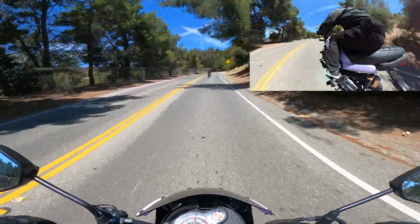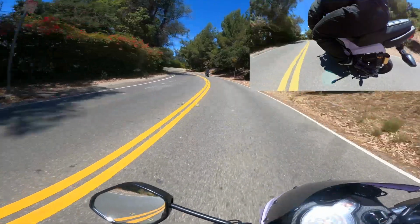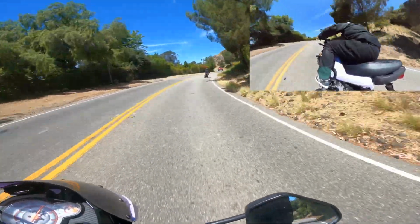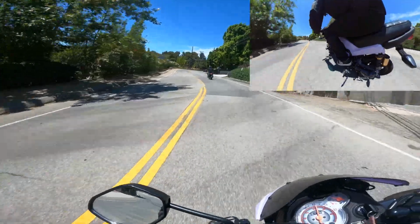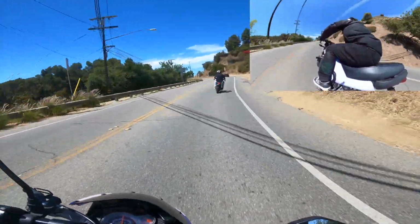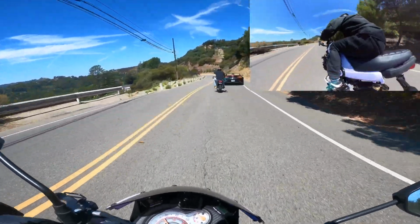We're taking off on curvy canyons with the rear sets. Here we go. Oh yes, let's go. Immediate smile on my face. This is crazy, but it's really nice, really responsive. I feel like I have a lot more control. Oh, we got a little Aston action out there. Oh, legend.